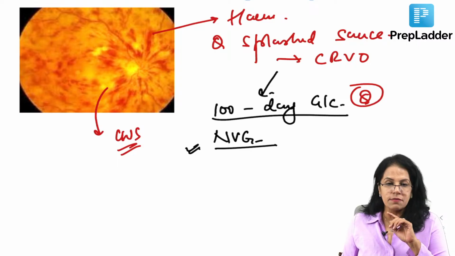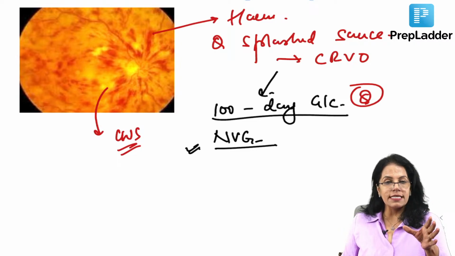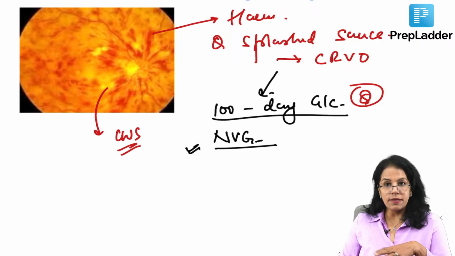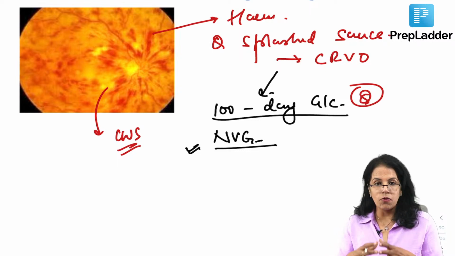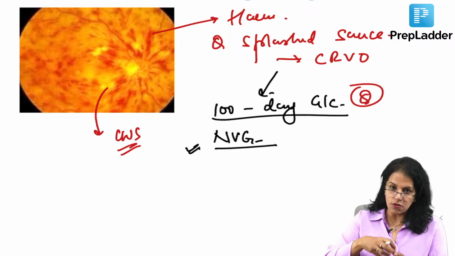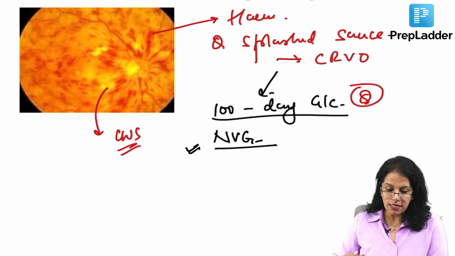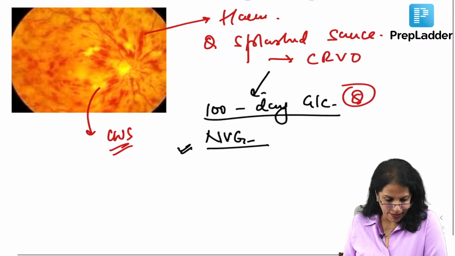Splash sauce appearance is mainly a CRVO, and this pizza pie or sauce and cheese retinopathy is seen in CMV retinitis. It is mainly a necrosis. The most important thing in retinitis is that splash sauce is around the optic disc, whereas this is mainly at the periphery of the retina, more at the mid periphery and periphery. And the way it travels along the arteries is called brush fire appearance. Okay, so that is a feature of CMV retinitis. Okay?